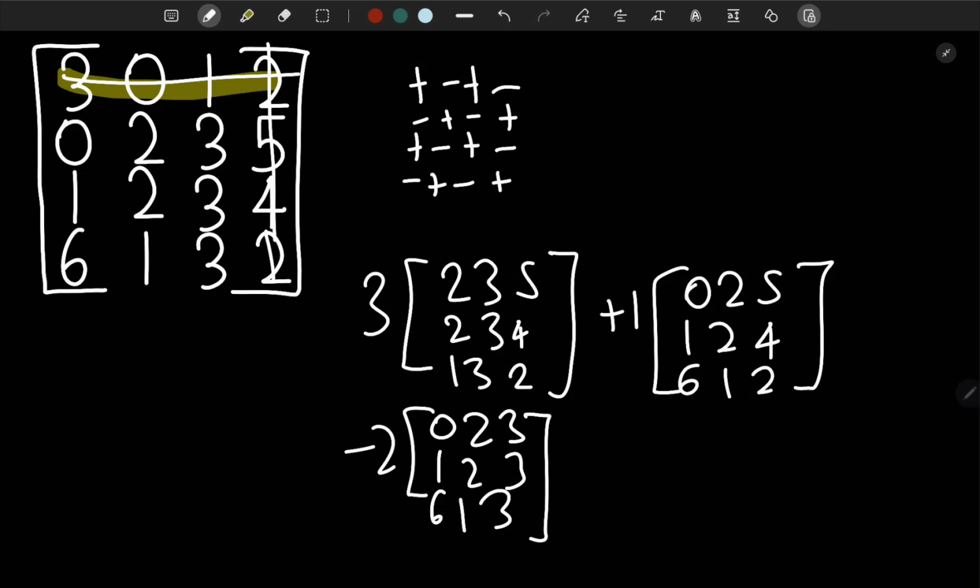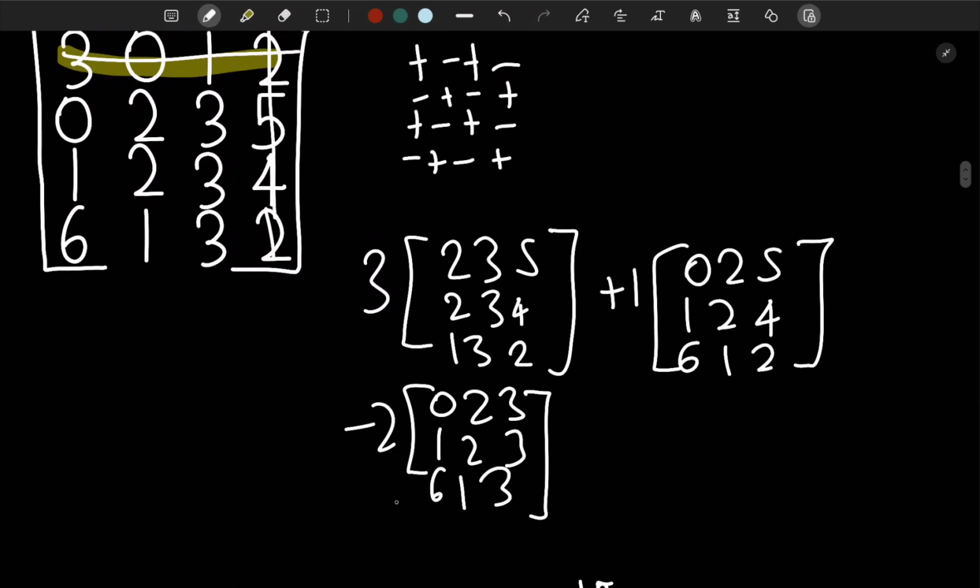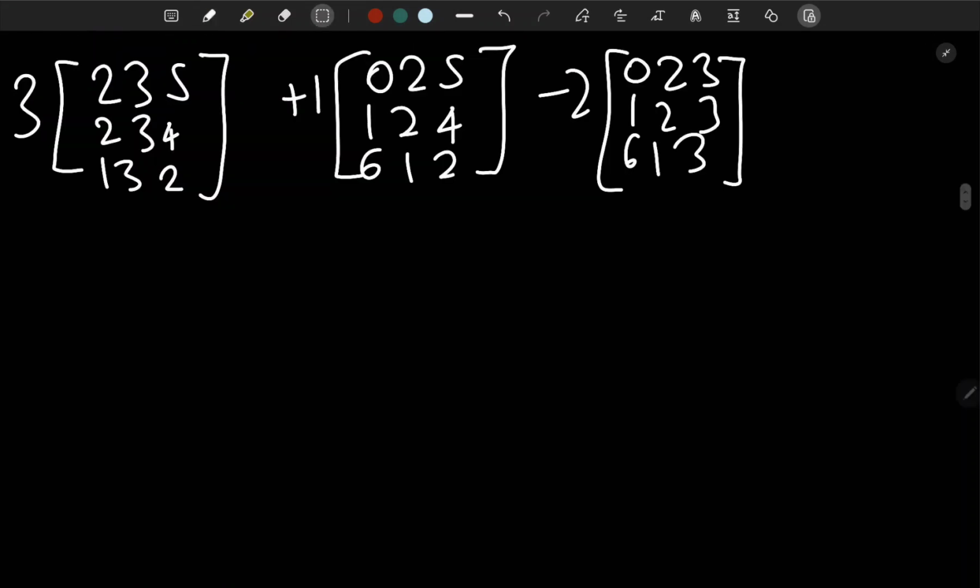Now it's going to take a while to simplify this, since we need to find the determinant of each of these 3 by 3 matrices. So I'm going to find the determinant of each matrix separately, and then I'm going to add them. Let's start with the first matrix. See this matrix, we don't have a single 0, so we need to calculate every single one of the operations. So I'm going to choose the first row here.